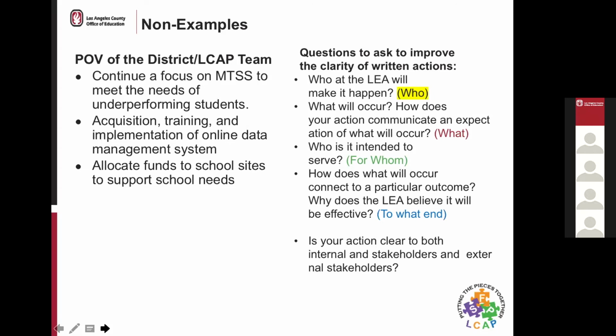So in these non-examples, take a moment to see and think about what might be missing from our sentence frame, or why else the action might be problematic. I know I'm not pausing for very long, but we do have a lot of content to cover. We didn't quite build in the time to stop and think, but wanted to provide a moment for you to read that.